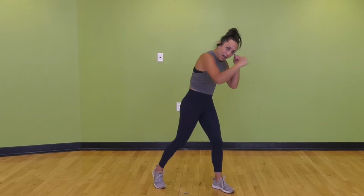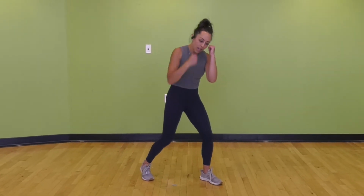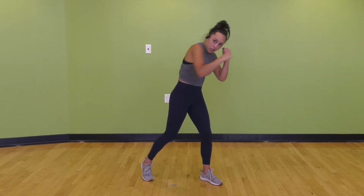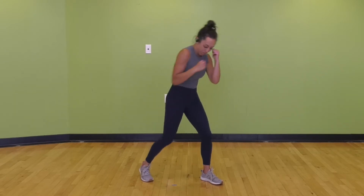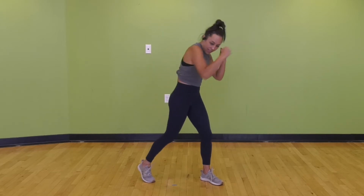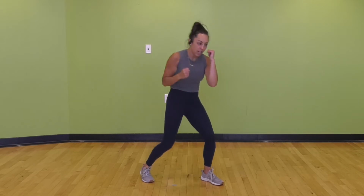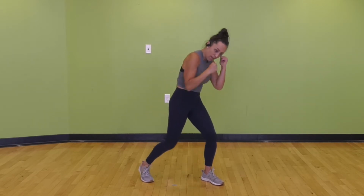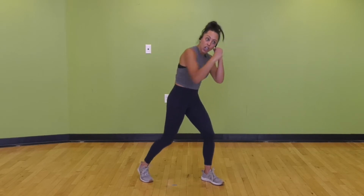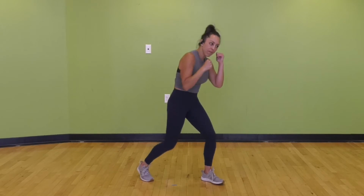So once you get that move smoothly, we'll play with some tempos and some directions. So you cross, other arm on guard, slight bend in your knee, and really strong core. We work on all planes of motion in cardio kickboxing. So you really get the best total body workout in all directions. From here, we'll make it a double time, so we'll take it to tempo with a double time movement. That's still our cross, but usually you'll hear your instructor say up to tempo.